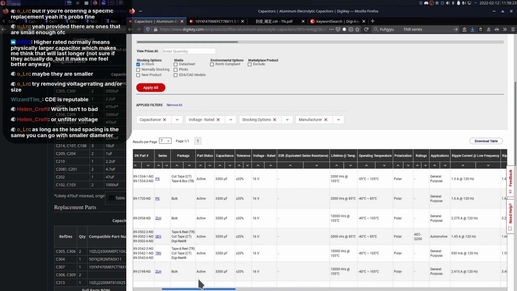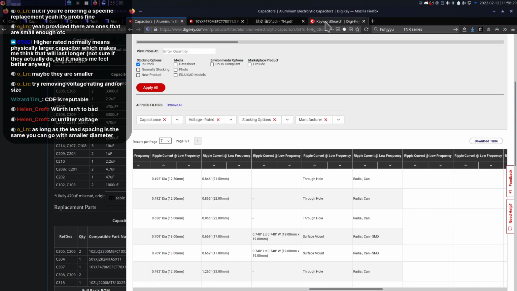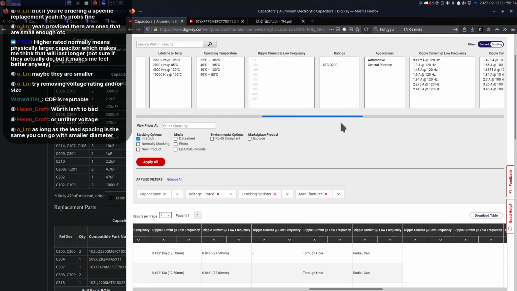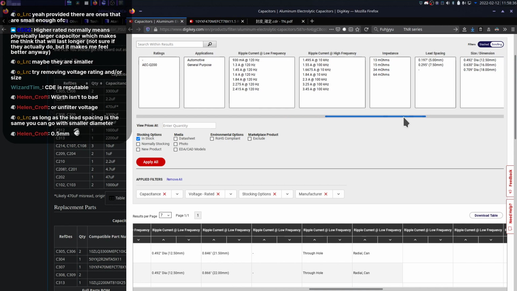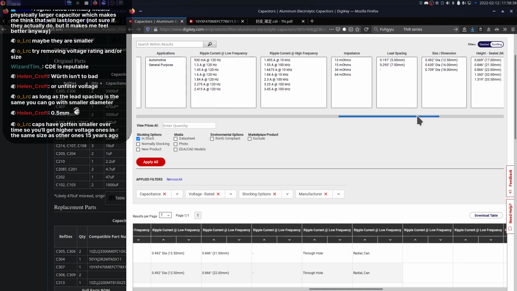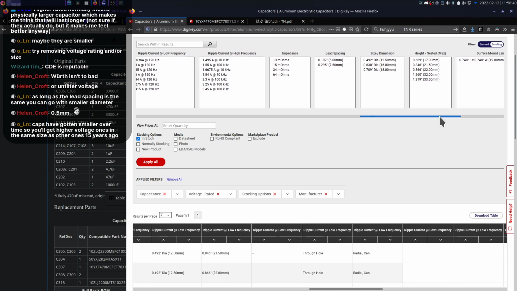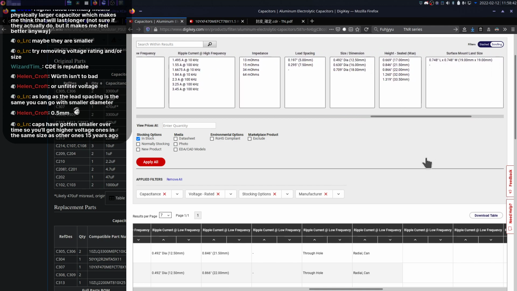Maybe they swelled or something. Dude, what is going on with DigiKey? .5 millimeter. I don't know. I'm trying to find the more common standard for the diameter. Caps are going smaller over time, so you get higher voltage ones in the same size.